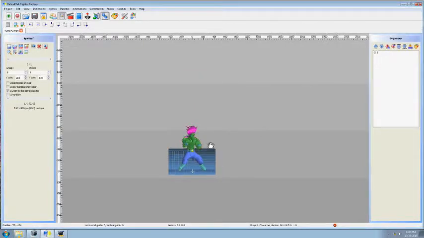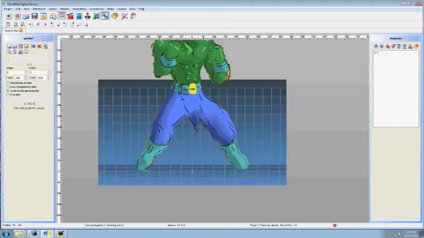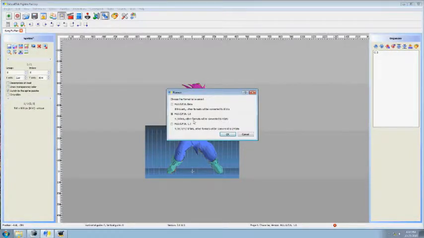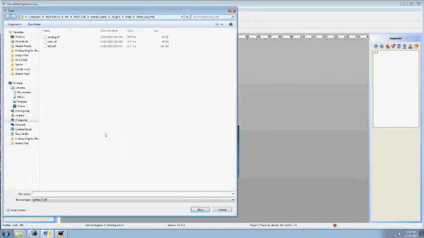So here he is, and now that he's here, that's the one we want. We want Mugen 1.0, and I think I can change this here.